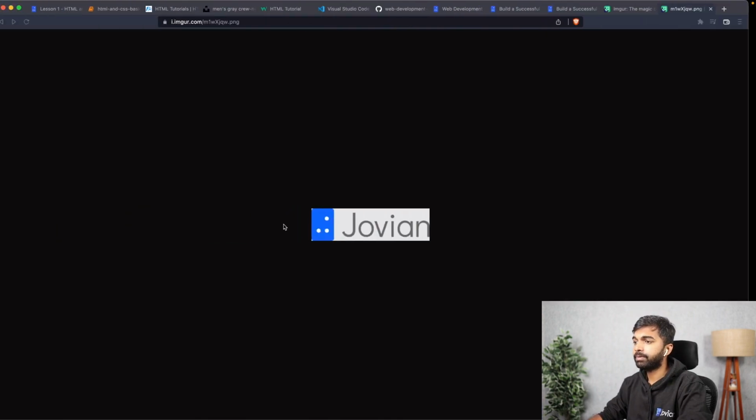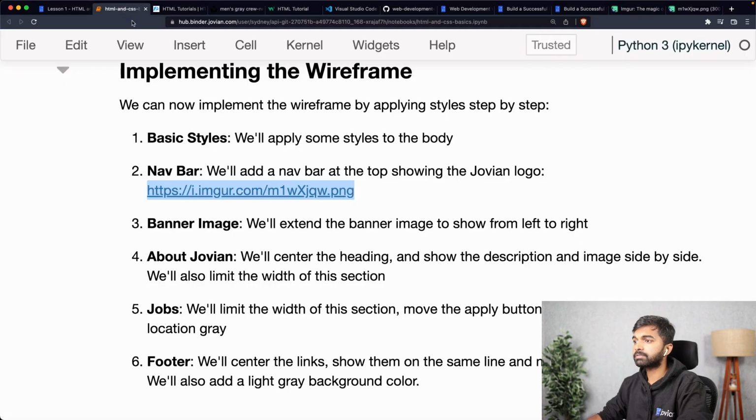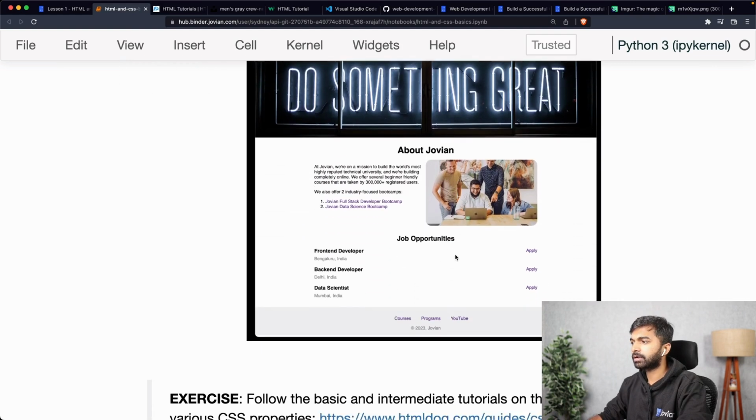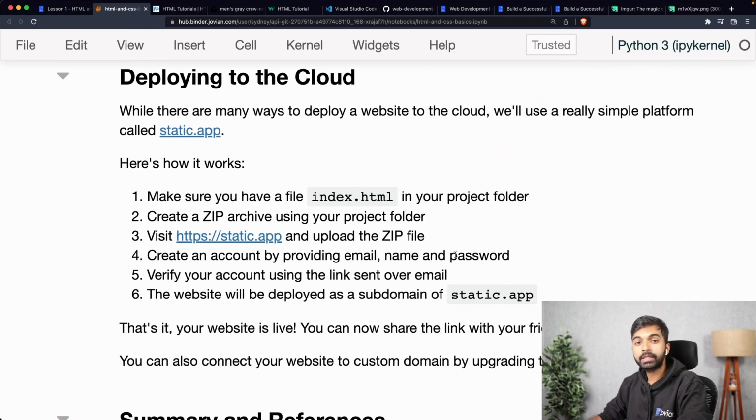Now the final step, now that we have completed this web page, is to go ahead and deploy it. So this is what it looks like roughly. Now we can deploy this web page to the cloud. We're going to cover deployment extensively over the course of this program, the next few lessons as well. And there are many ways to deploy a website to the cloud. There are hundreds of platforms, but the simplest thing is to just upload a zip file, right?